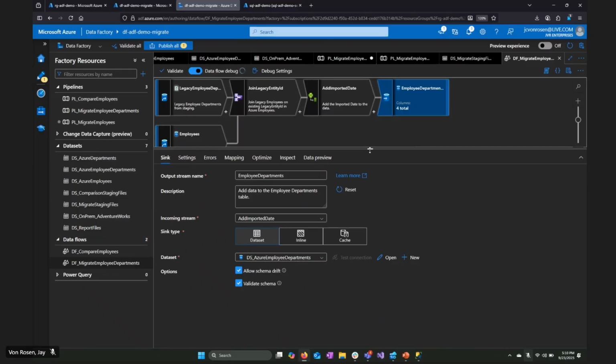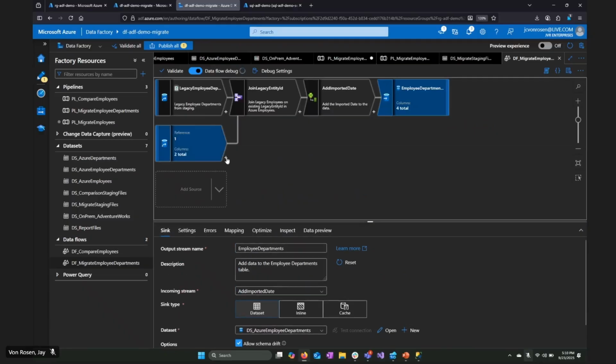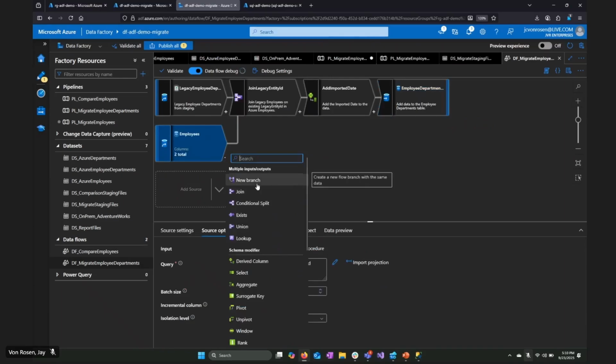So relatively simple transformation, but there is quite a bit of functionality in here. You can branch out to have different, multiple copies of the same stream if you want to filter one copy of the stream one way and another copy a different way. You can add derived columns, and I'll show a little bit of that later.